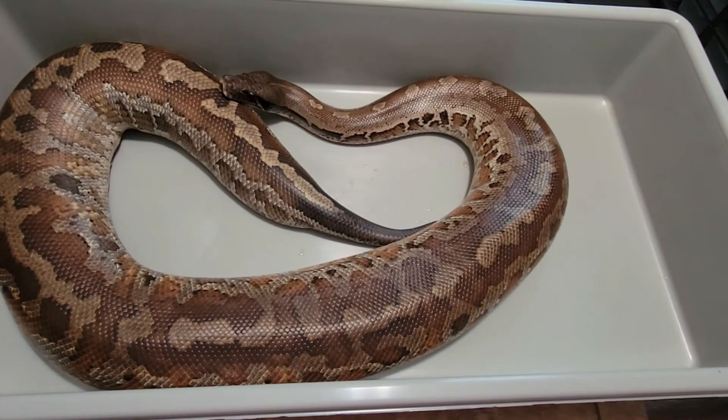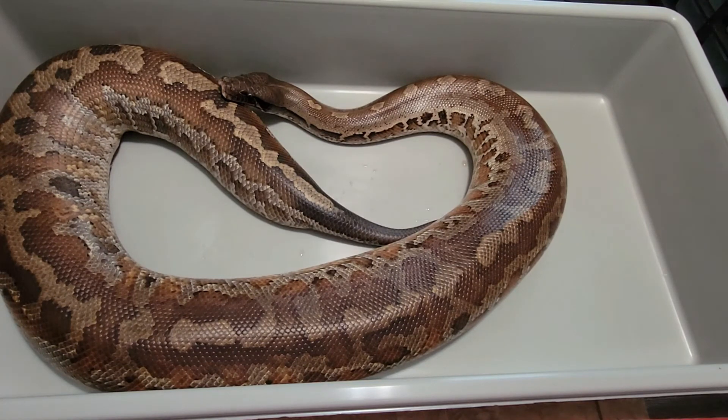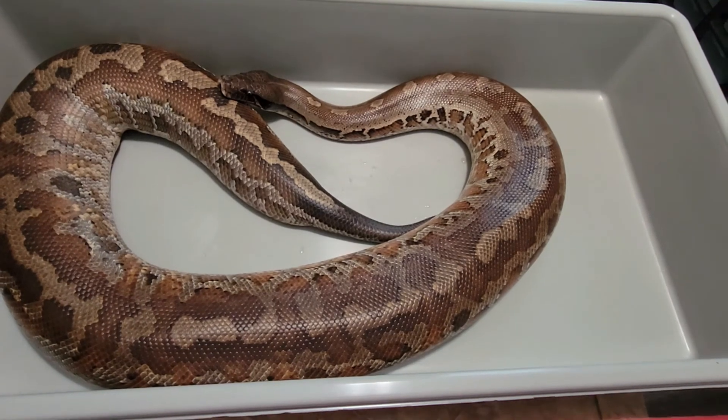This is going to be the last animal in this video. She is a 2012 Matrix, produced by Keith McPeak. She eats a large to extra large rat every two to three weeks. Her last meal was an extra large rat, so she won't eat for another couple of weeks. We are actually going to be breeding her this upcoming season. Even at this size you can see that spine is prominent all the way down her body. I really wouldn't want her getting any heavier than she is right now. She has a nice little taper at her tail as well, and she's in great shape.